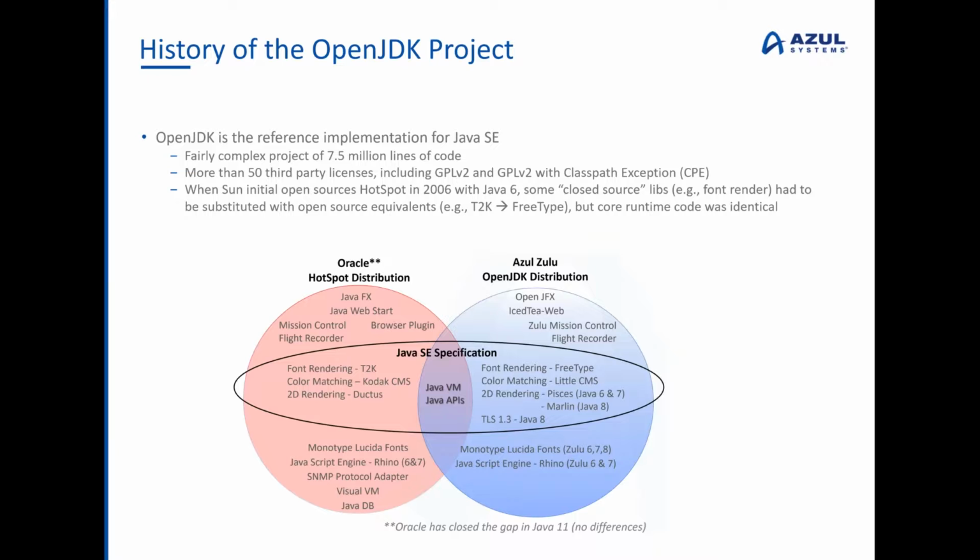And there are a couple of others related to things like font libraries and Java scripting engines. The key takeaway here, getting back to a question that we saw on the prior slide, is: as an ISV looking to certify, who has maybe traditionally certified with an Oracle distribution, as they start to look at OpenJDK and want to certify an OpenJDK distribution, are there subtle differences that they should focus on in their initial testing to ensure that they can transition, that they can support their application with an OpenJDK-based distribution, whether that's from Azul or another vendor?